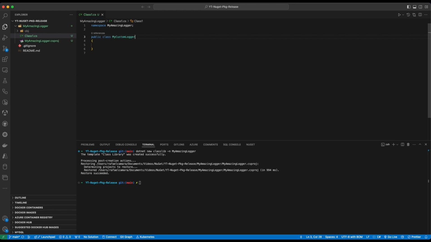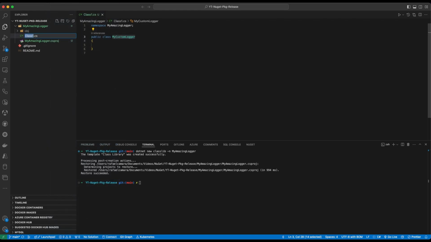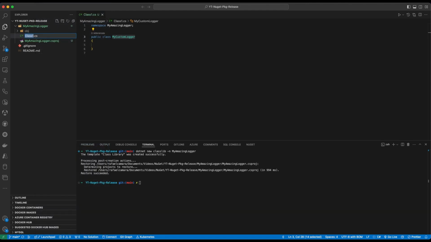It actually didn't change the file name, so let's handle that as well. Rename, it's not allowing me to do so, so I have to manually rename it to MyCustomLogger. And here we will have our code.